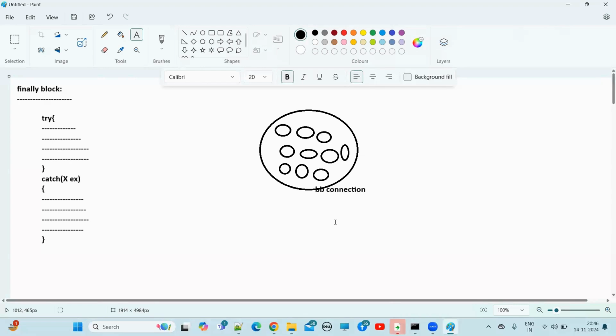Now that connection object is used in my Java application.